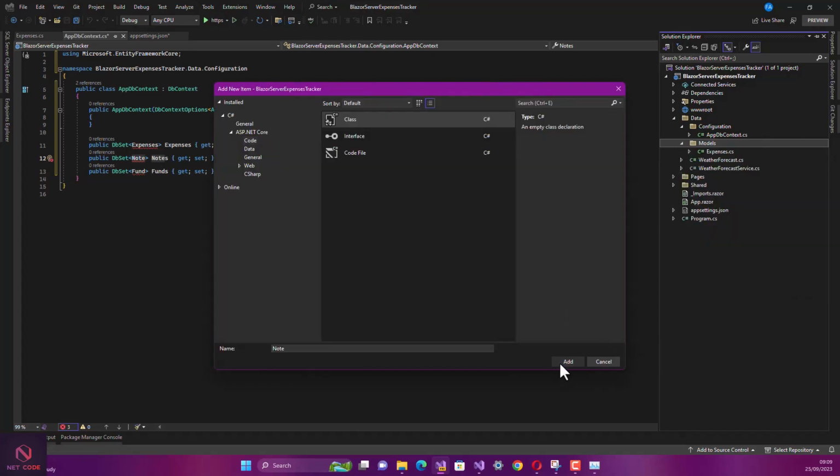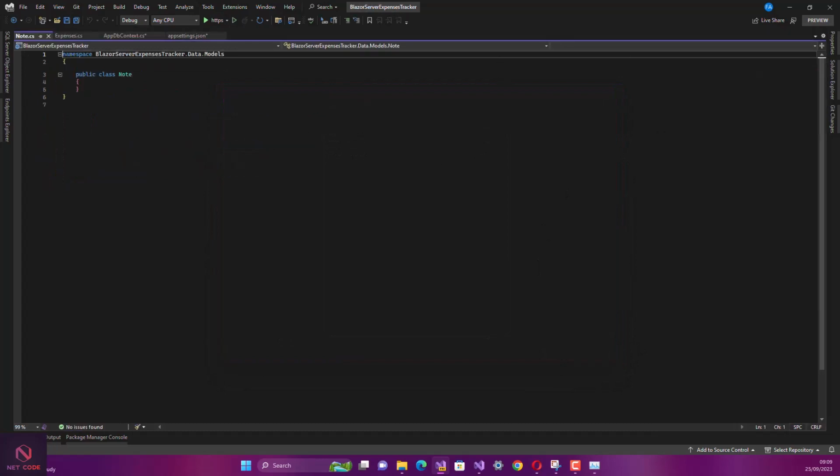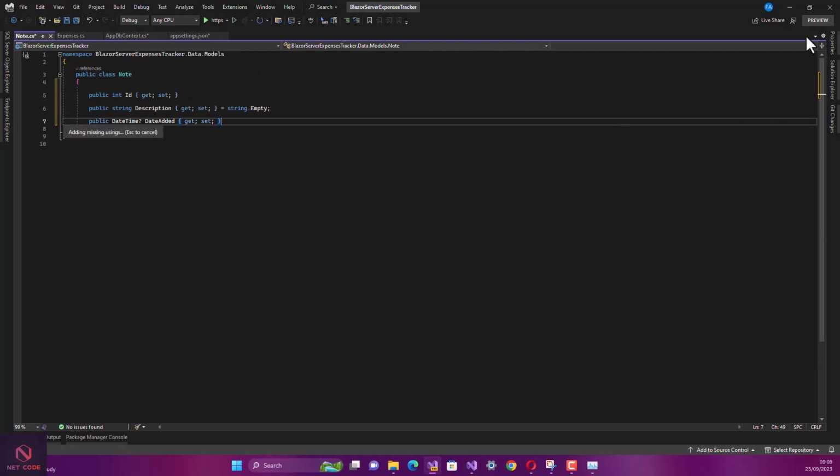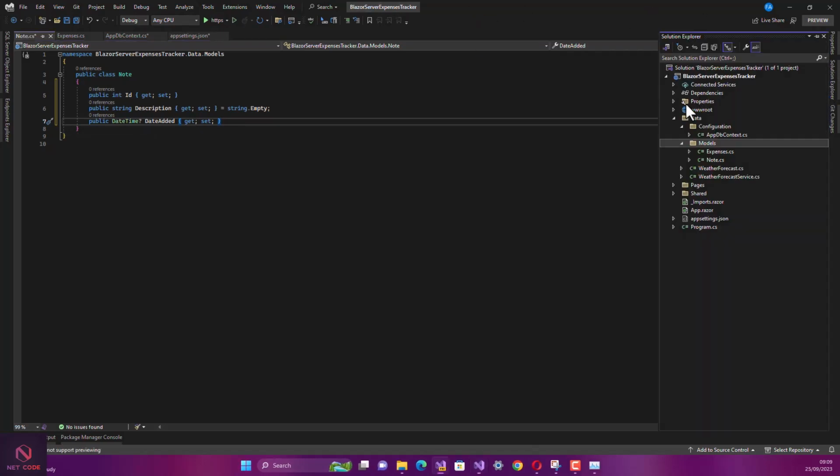Let's add a new one, Notes. Now for notes, let's have only 3 properties. It depends on how you want it to be done. We are just using 3 properties for now, but maybe who knows, you can use more than that, and it is allowed. Now let's add the Fund as well.